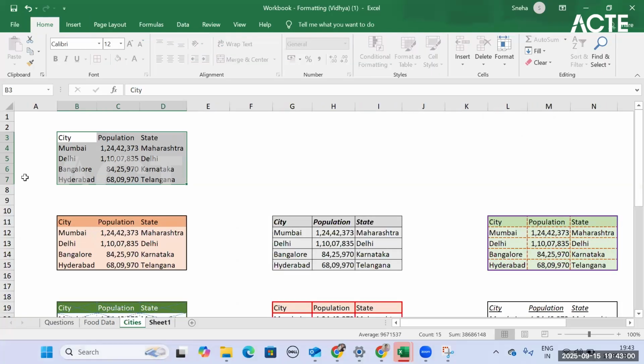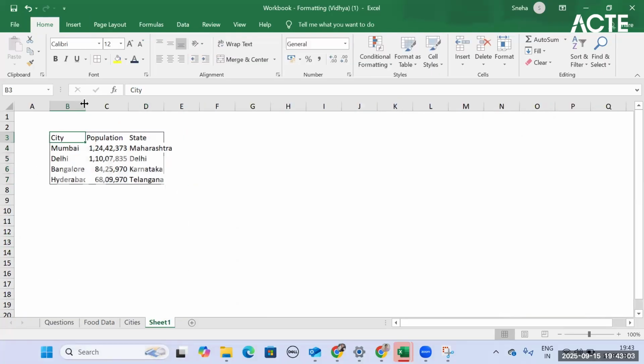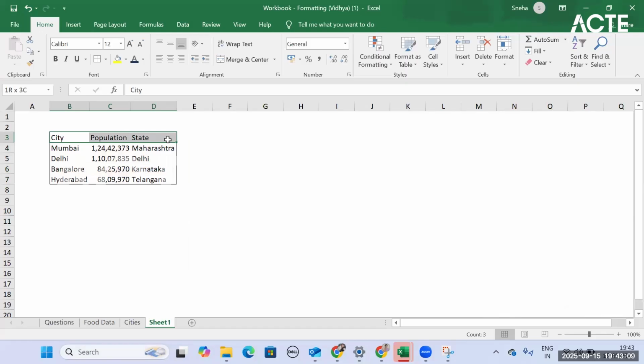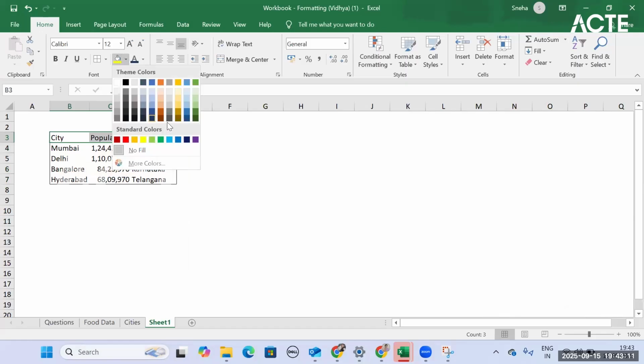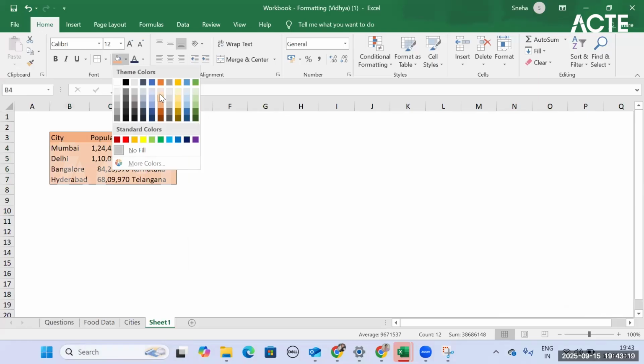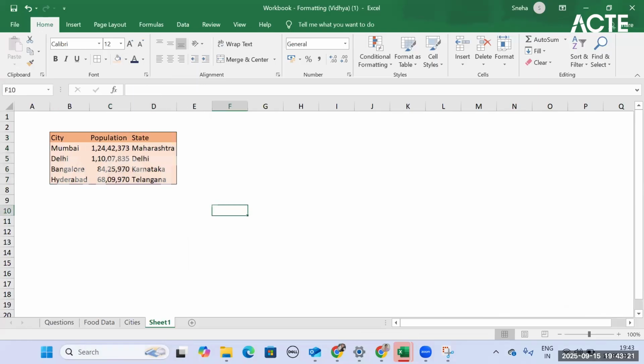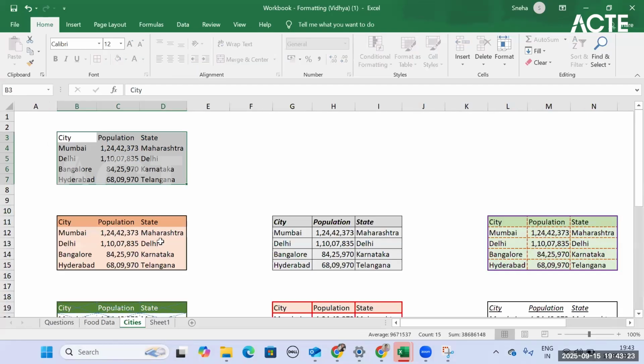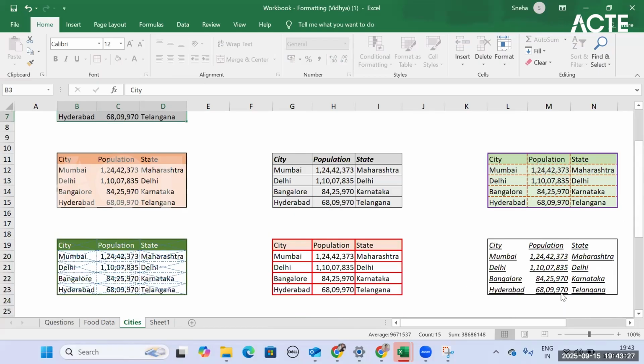The upper color is dark, and the lower one is light color. So this table is done. Like that, you need to do for other tables as well.